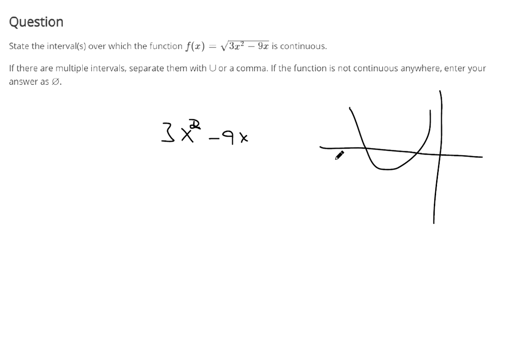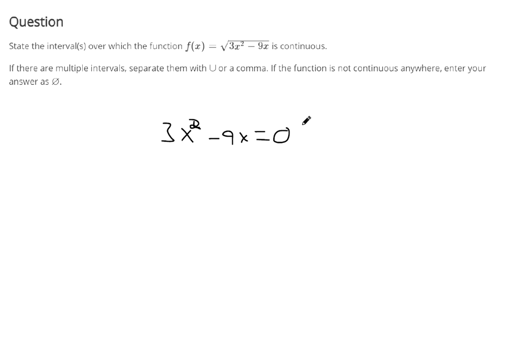Let's say this is the x and y axis. It needs to be these intervals for where it is above 0 or equal to 0, because we can't take a square root of a negative number without using imaginary numbers. So what we can do is find out where the inside of the radical crosses and makes 0. We want to find out where the 3x squared minus 9x equals 0, where those crossing points are. And then we can analyze them a little further to make sure that to the left or the right they're greater than or less than.